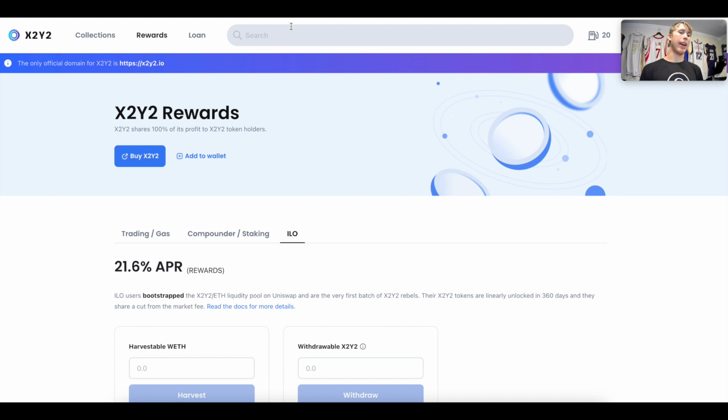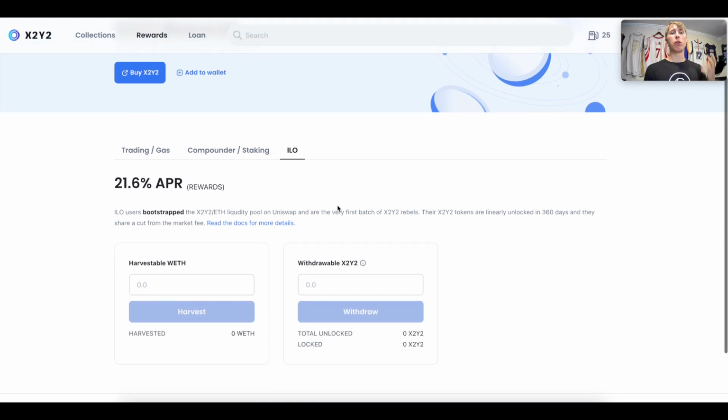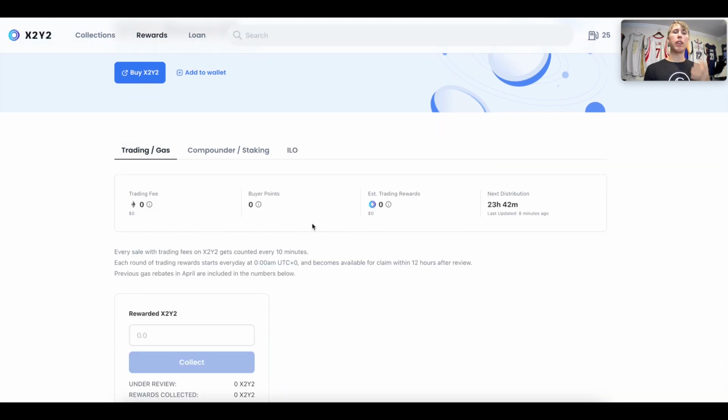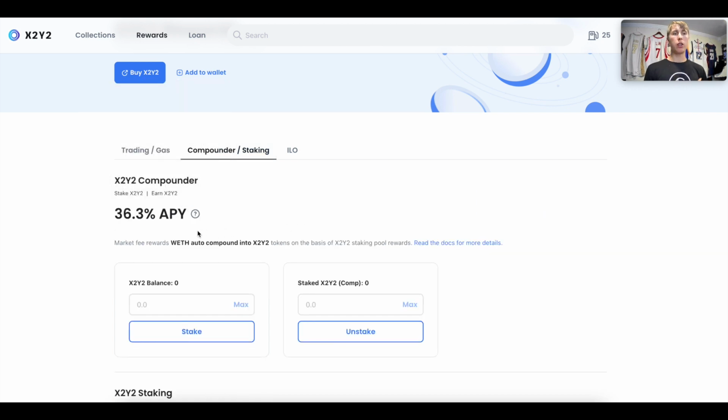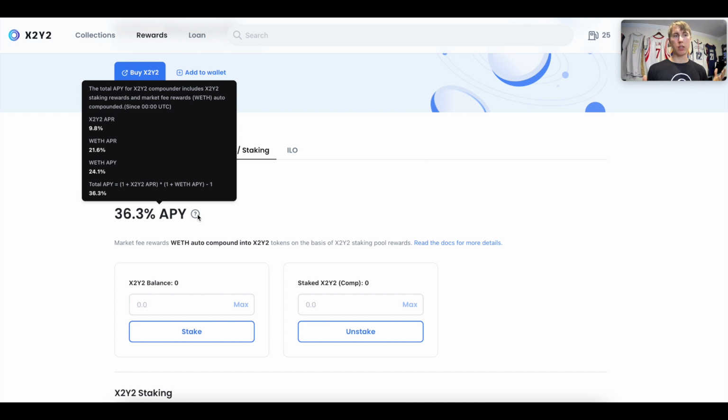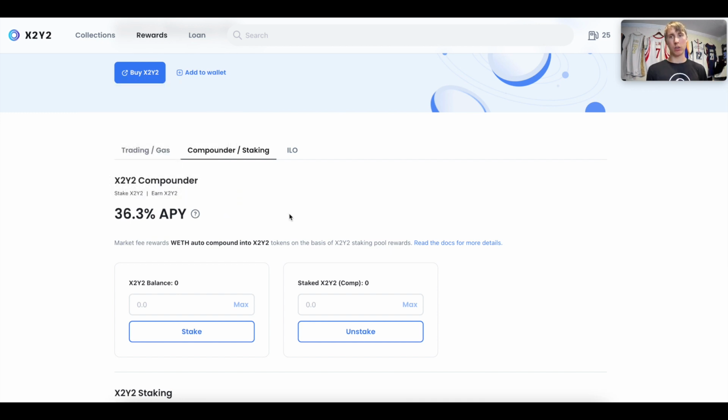Now, another protocol that has a lower market cap than Looks is X2Y2. This is about a $8 million circulating market cap. I'll show you guys the data and things to look out for, like additional token unlocks, so you guys can be careful with these tokens. But as you can see here, X2Y2 has a similar model to where they pay you for staking your X2Y2 token. You would earn a 36% yield in ETH as well as X2Y2 inflationary rewards.